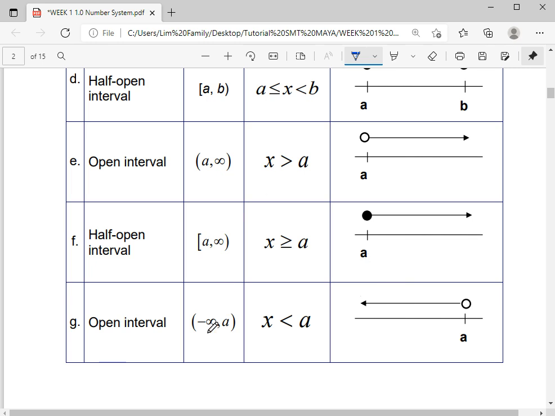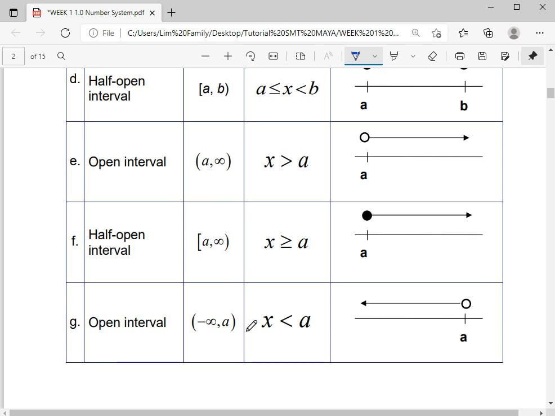In our interval form, we have to write it from negative infinity, which means from this side going unlimited, we will get negative numbers. So negative infinity, comma, means until A. So it will be a bit different. This one is A going to infinity, and this one is negative infinity going to A. So our interval will always be written with the smaller value on the left-hand side and the bigger value on the right-hand side.